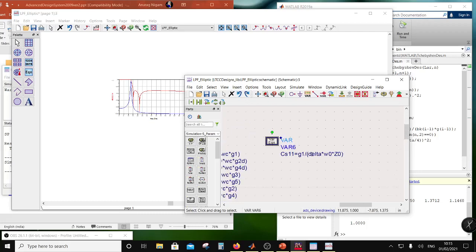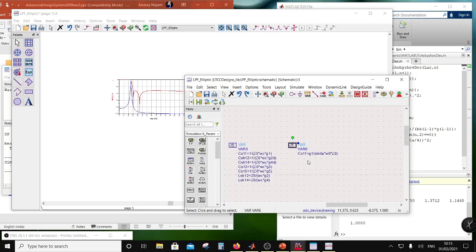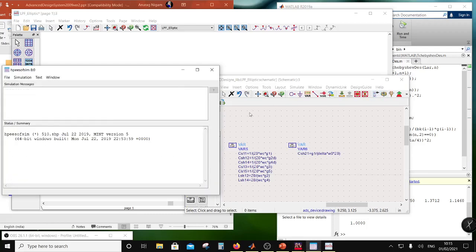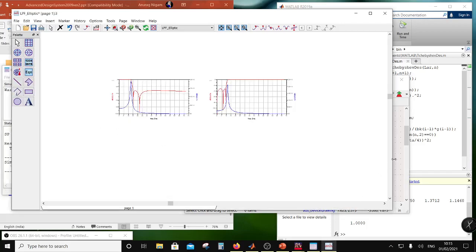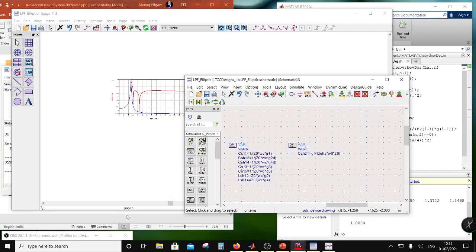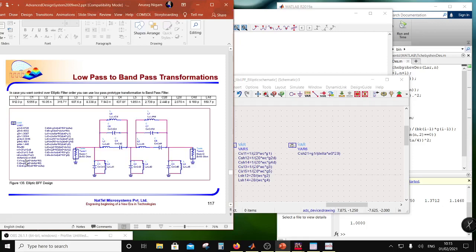What went wrong with this? CSH, it may be a repetition, right? CSH21 is G1 by this, so this is okay unless the name was repeating. That's fine.